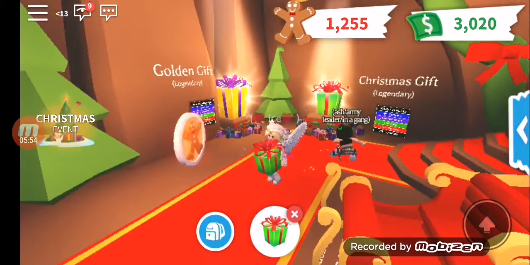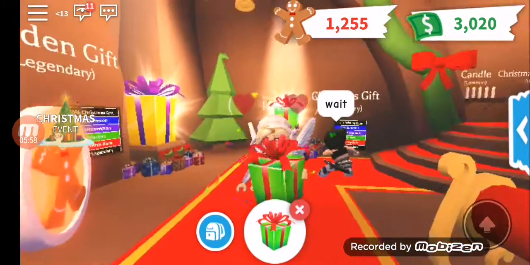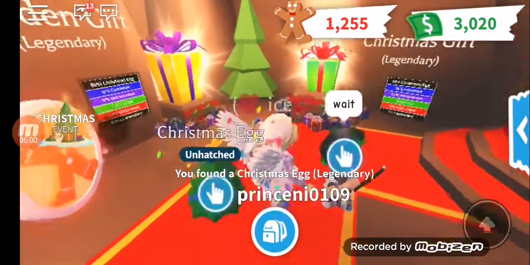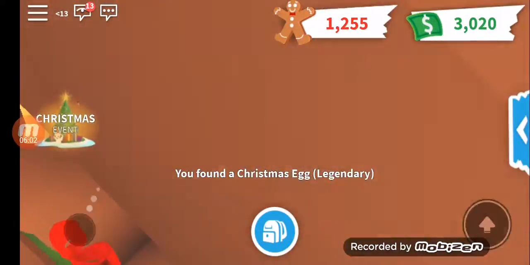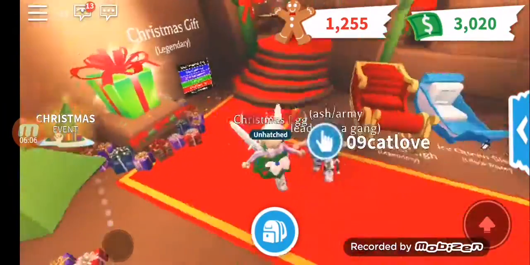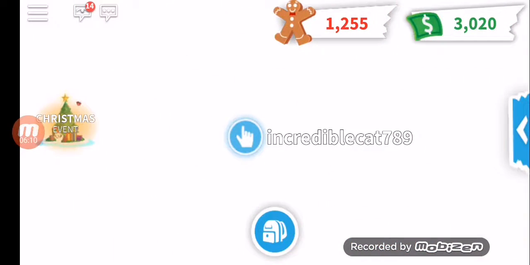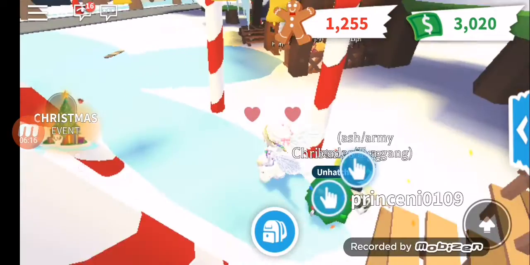Okay, my very first time opening the gift. I got a Christmas egg! Woohoo! I'm so happy. Okay, I don't really have enough gingerbread. I'm just going to have this egg first. Okay, this is so cool. I'm so happy. I really wished for a gingerbread egg.